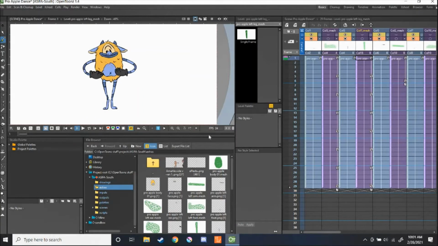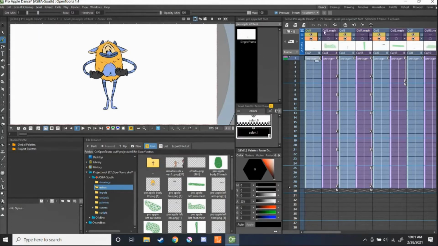To give you the tour of this program, you have your toolbar to the left side. You will have your levels window where you can access your individual frames in the center here. You'll have your palette, so when you select a particular frame that you will be using, you will have your color access here, as well as you have all of your levels or layers, if you're familiar with that term, on the side here.